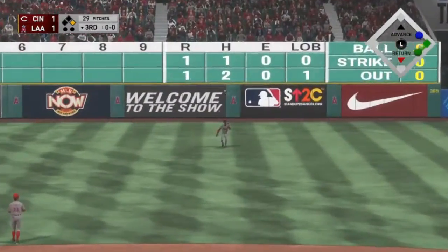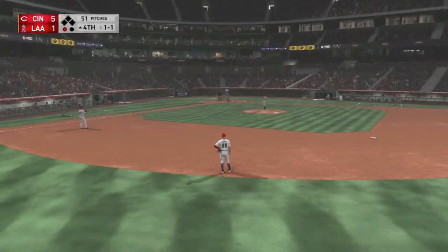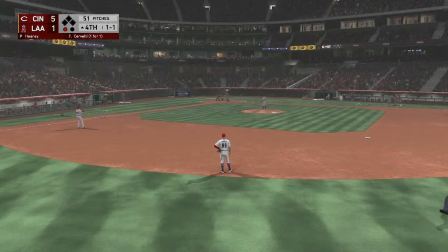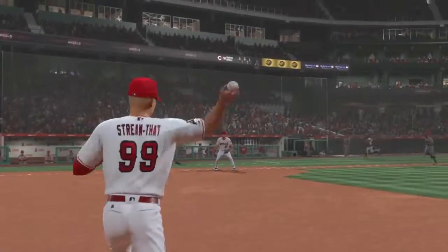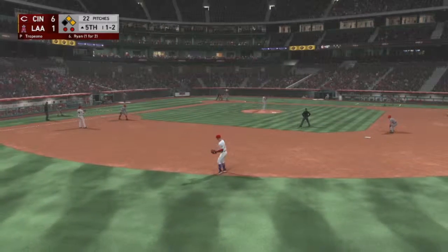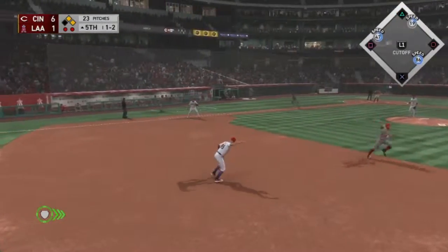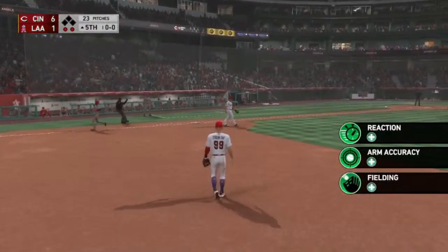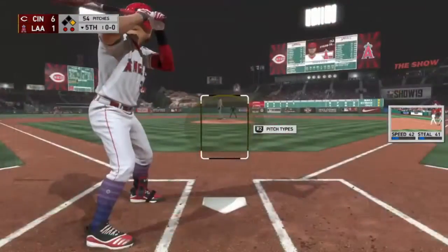And that's going to be the first out on a fly out to right. And we're down by 4 now. And there's out number 2. And there's runners on first and second with 2 outs. And there's out number 3. Okay, we do have a runner on first. There are 2 outs, and we're calling our timeouts.